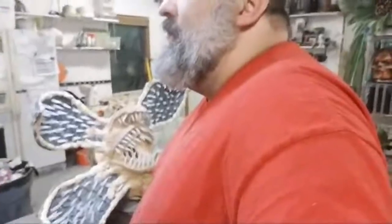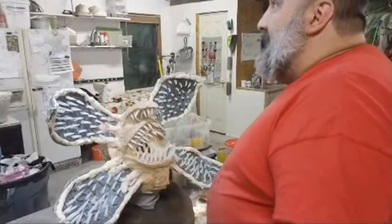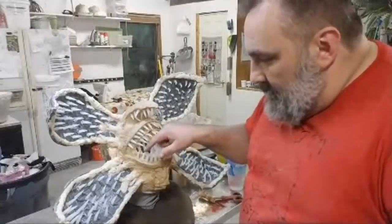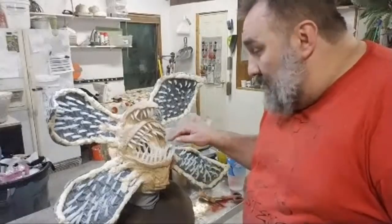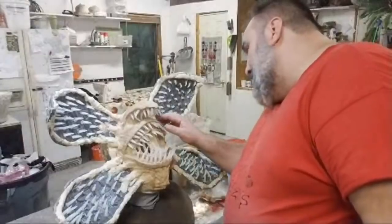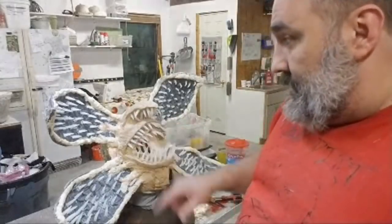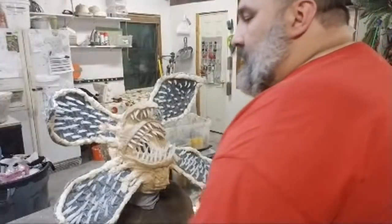It's tough to say. How many teeth do you think are on that thing? So there are roughly 35 on each one of these. So 35 and 35 is 70. 70 is 140. 202 teeth on this guy. 202 beautiful pumpkin teeth.